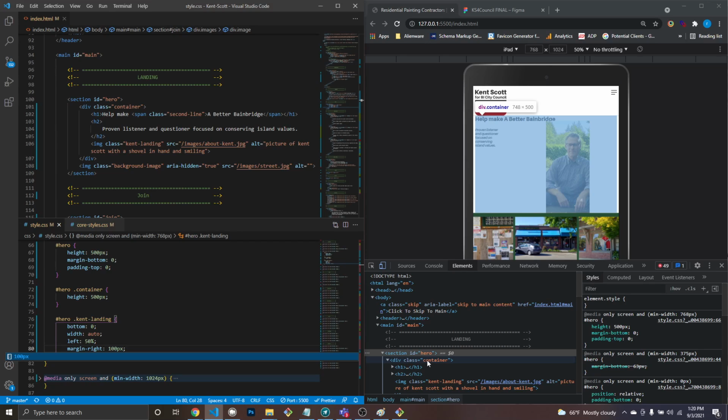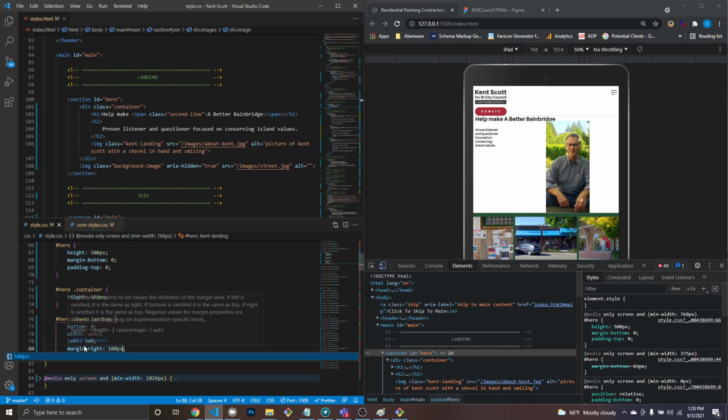As the container gets wider, if I set its right value to like 100, that means when this container gets bigger, the right side of the container continues to move right because it's getting bigger. That means this will move with it because it's positioning itself right of the farthermost edge of the container, which keeps growing and going more to the right. I don't want this to move, so how do I absolutely position something inside a container and make sure it doesn't move? And that's how you do this trick right here.